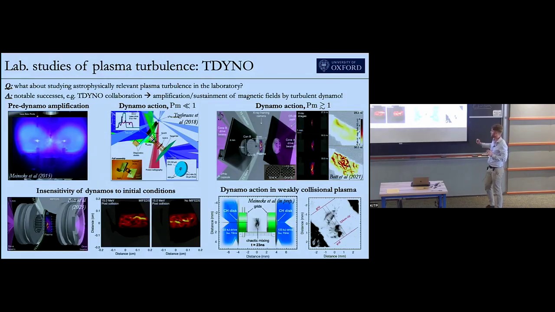So this is effectively a beam of protons that's been injected through the turbulent plasma, and if there were no fields, they would all just be sitting inside this slit, but they've been deflected all over the place, and that is consistent with mega-Gauss level magnetic fields. What's very interesting in this case was this plasma, in some sense, is the most efficient dynamo we've ever created in the lab. It's highest RM, highest magnetic to kinetic ratios reported, but it is also very much in the weakly collisional regime, suggesting that some of these issues about microphysics may not be so significant for the efficacy of dynamo action.